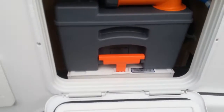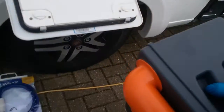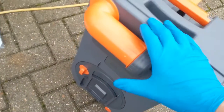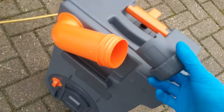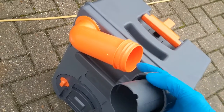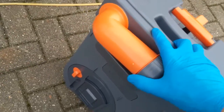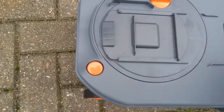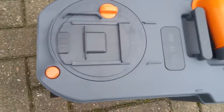Next we have the Thetford toilet cassette. To remove the cassette, lift up and pull towards you. Before use, remove the cap and add your toilet chemical and a small amount of water. These cassettes also empty from here as well. Just remember that when you pour away, to hold the button in just here to release the vacuum inside.